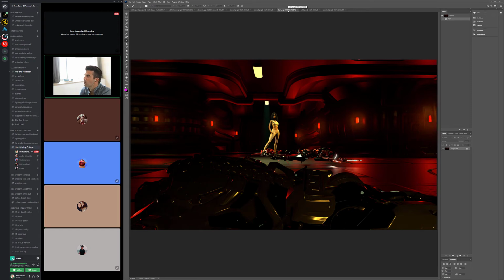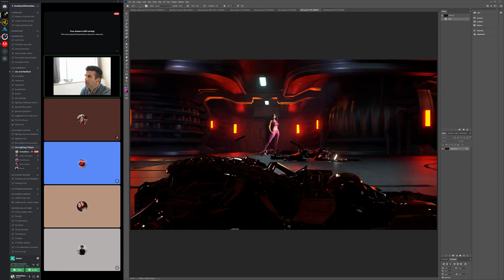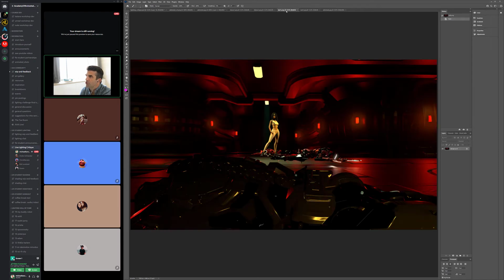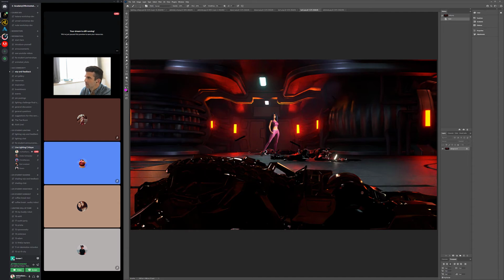So this is, I see what we were trying to do, because I actually think that these light sources look better here because they're brighter and more punchy. And what I think we should do, do you still have this?